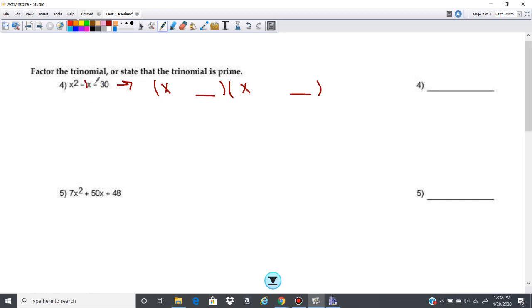So what I'm going to do, because it's multiplying to a negative, the only thing that multiplies to a negative I know is a positive times a negative. Now let's write down our factors of 30. So we have 1 and 30, 2 and 15, 3 times 10, 4 doesn't go in, 5 and 6, and then we get to 6 and we start going back up here. So these are all my factors of 30.